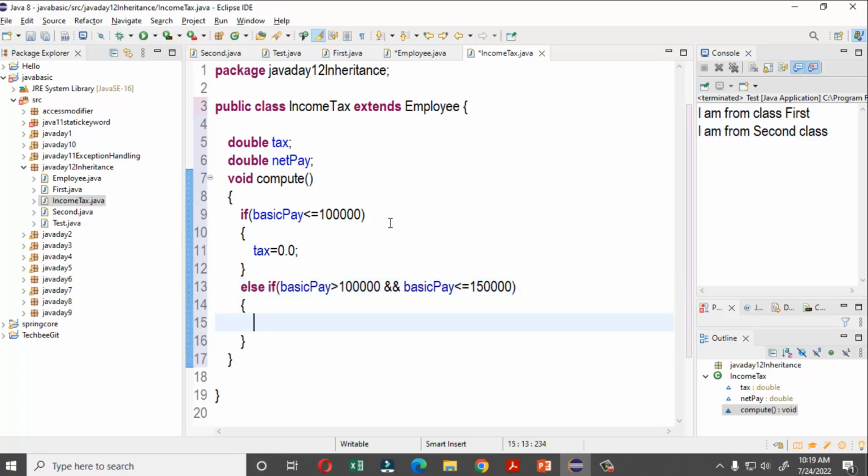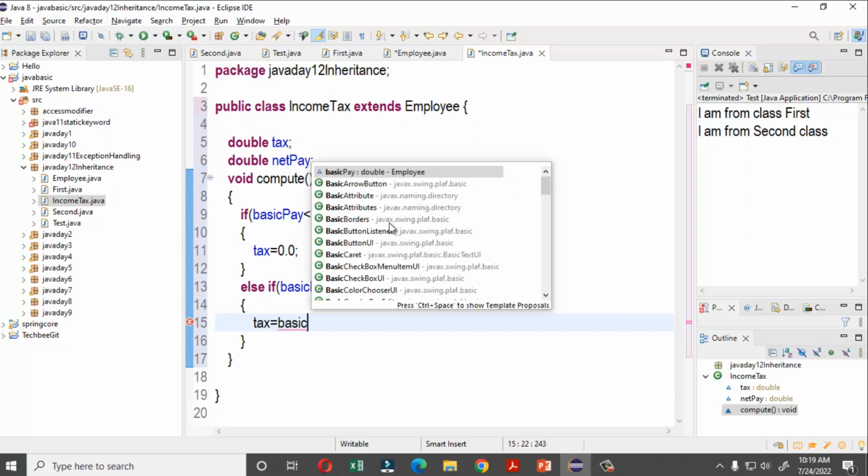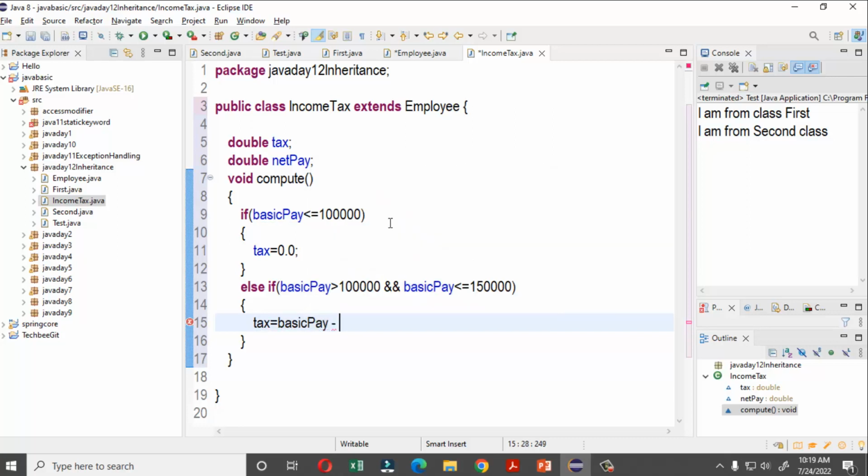So the tax is 10% above 1 lakh. So how can I subtract it above 1 lakh? That is basic pay, I'll put it here, basic pay minus 1 lakh.